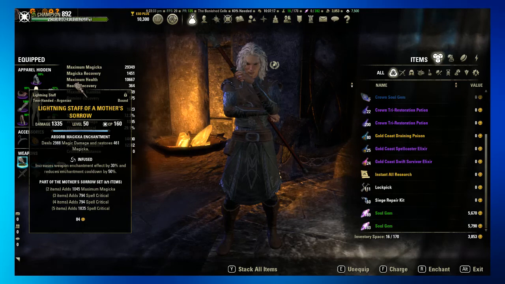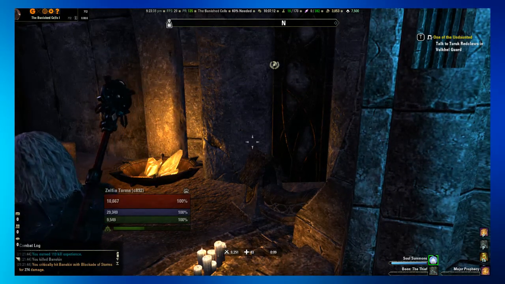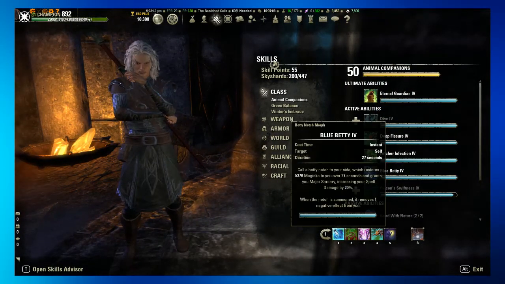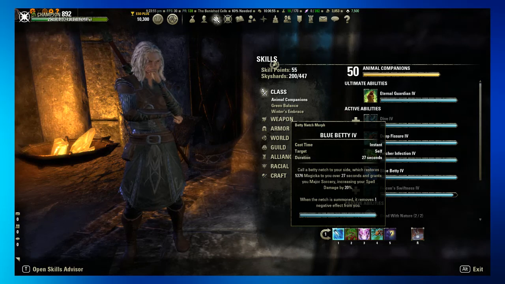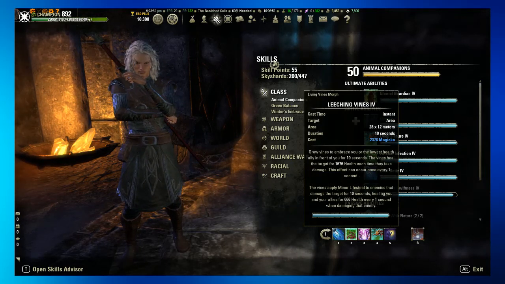So looking at the spells I have here, or skills, whatever you want to call them, we have Blue Betty. And what Blue Betty is going to do is restore 5,376 Magicka over 27 seconds. It's also going to increase my spell damage by 20%. This is going to allow me to hit harder and also more often, because I'm not going to be scrambling for a lot of Magicka.